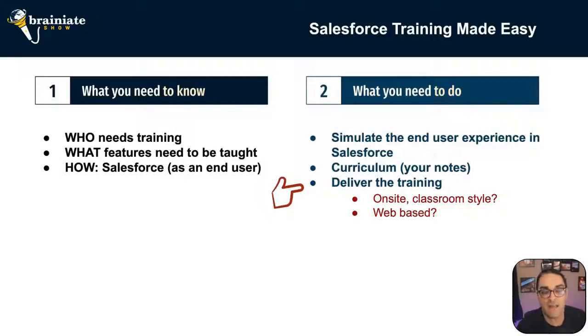If senior leadership is engaged, senior leadership shows up in the room. Senior leadership sees the people who are not engaged, so nobody is surprised when those people later complain that they didn't understand and they don't know how to use Salesforce and they don't know how to update their pipeline. Yeah, because they were on Facebook the whole time in the back of the room. Or they stepped out of the room in the morning and they didn't come back until after lunch. That's why on-site classroom style is preferred.